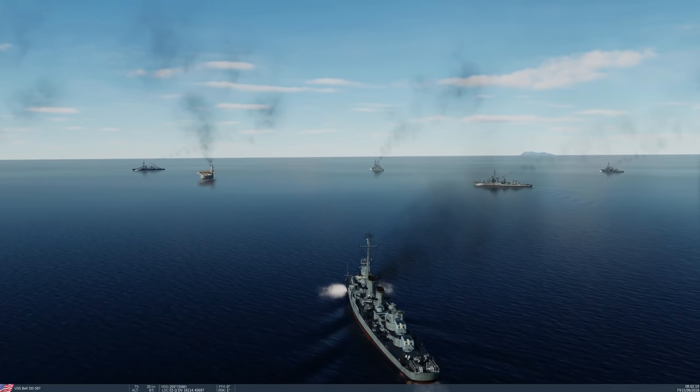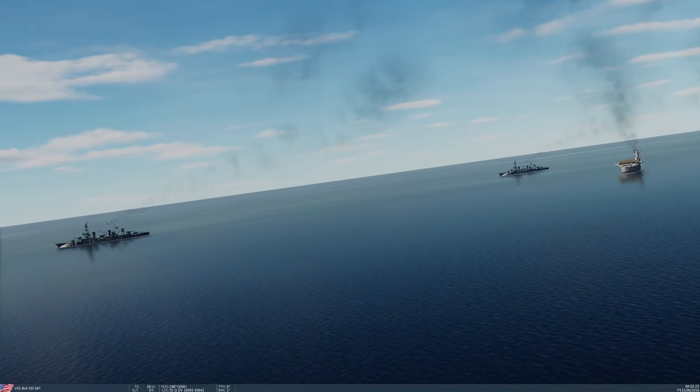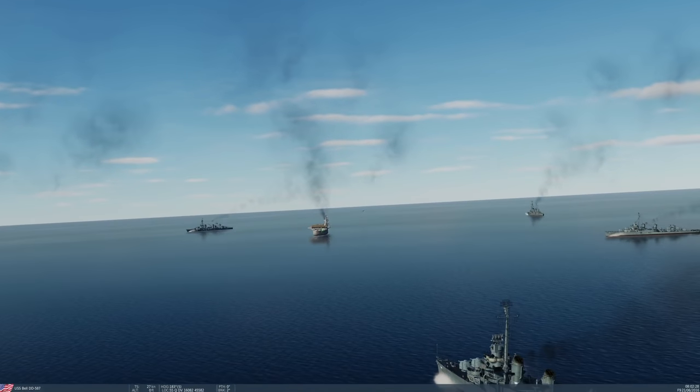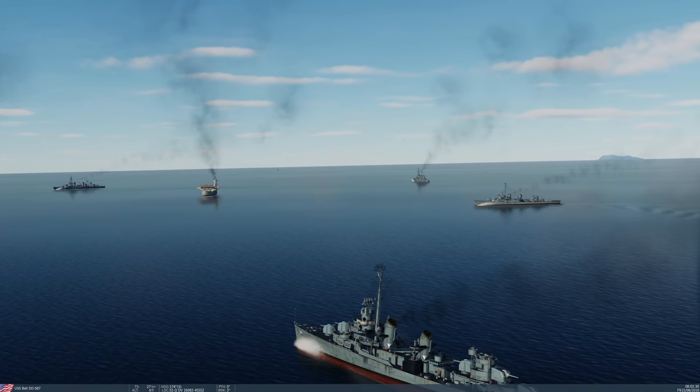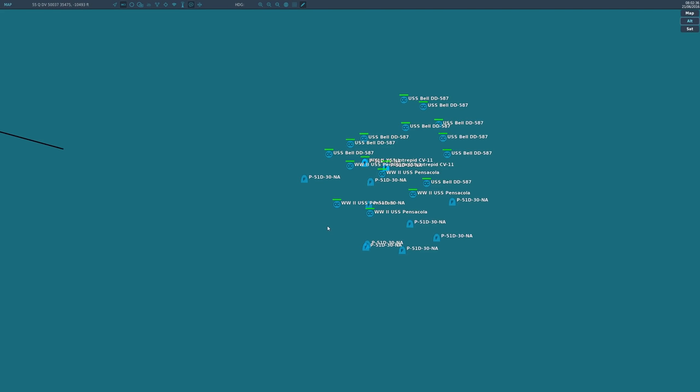Cruisers. Destroyers. Two funnel destroyers. I think three funnel cruisers. I can't see any cruisers. They are there somewhere. That's a cruiser. Massive cruiser. The American heavy cruisers were absolutely massive. And of course, you've got Yorktown, who's now running away with a small fleet.